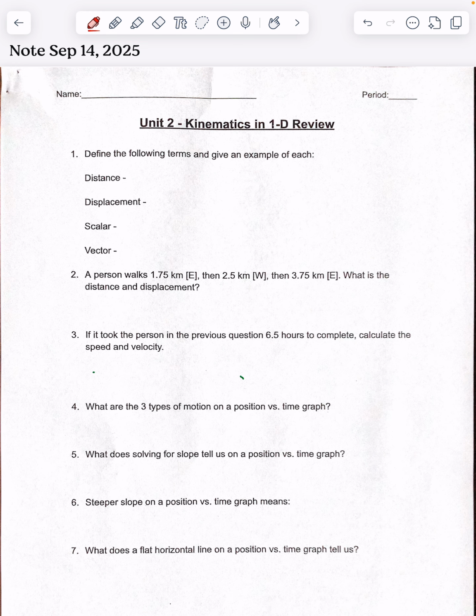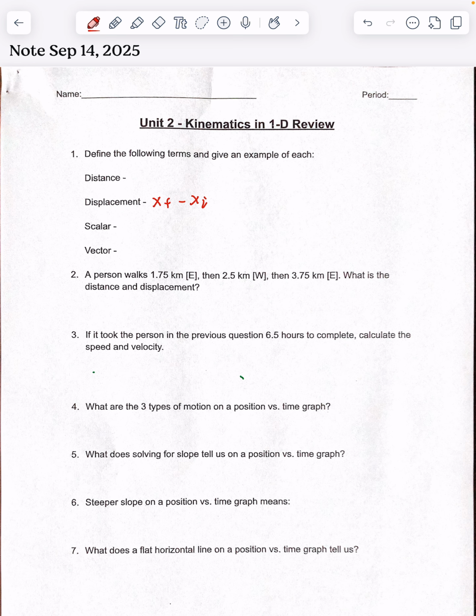Distance is basically just the sum of everything that you traveled, all added up. So there is no negative. It's all positive. Just add it all up, and there is your distance. Displacement is where direction matters. If there are positive or negative values, those all matter, so you can't just make them all positive and add them all up. Displacement is technically your final position minus your initial position. So where did you end up versus where did you start? Distance doesn't care about all that. It just adds everything up.